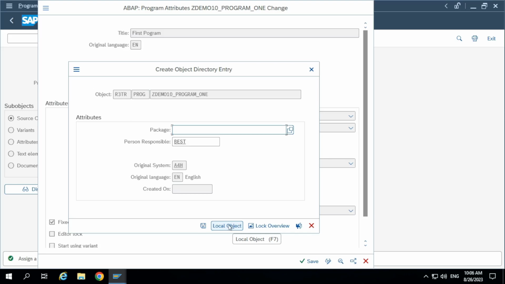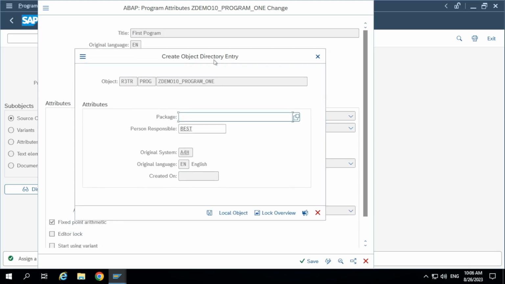When you are working on projects, you need to save it in a proper package name. This will be provided by your lead or your manager, someone in the project. For example, if you are creating an ABAP program related to the sales module, you will have a specific package for that.